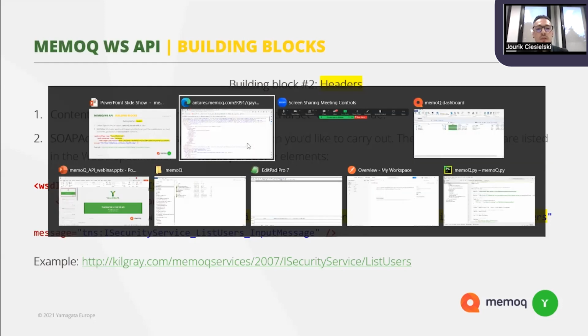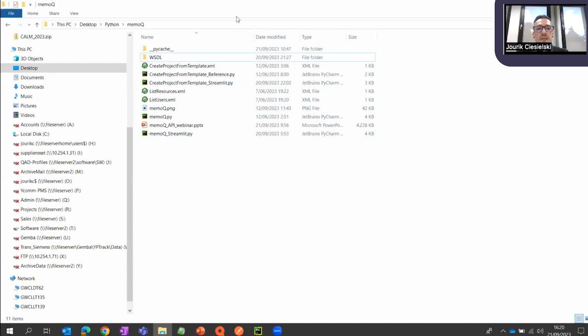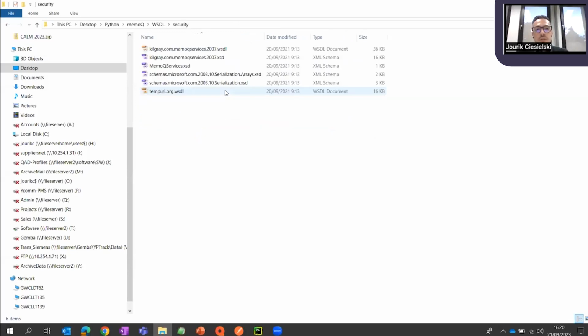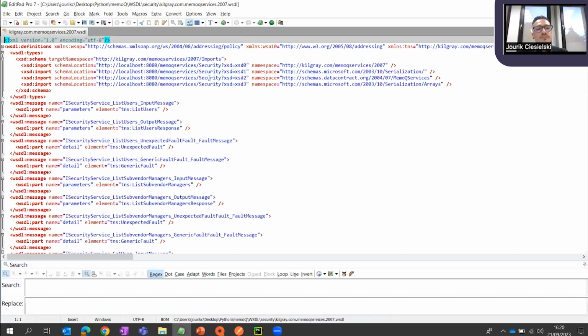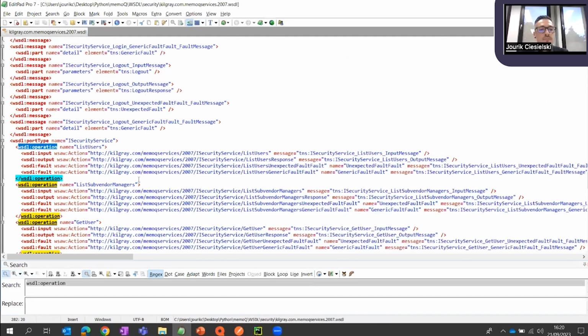Okay, so I have downloaded the WSDL specifications locally. I'm going to open them up. I'm going to the appropriate web service, which is security in this case. I have my WSDL file over here. I'm going to open it in my notepad. I'm going to look for the WSDL operation elements.